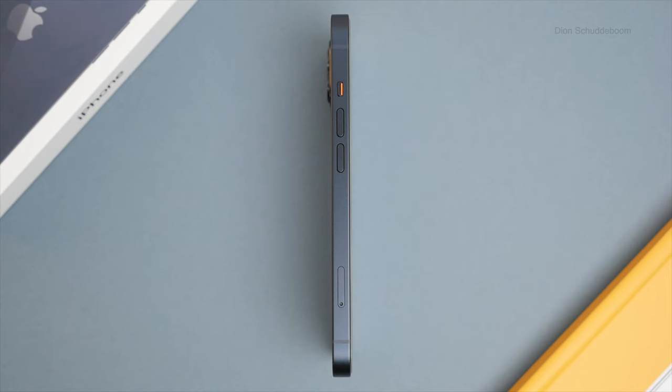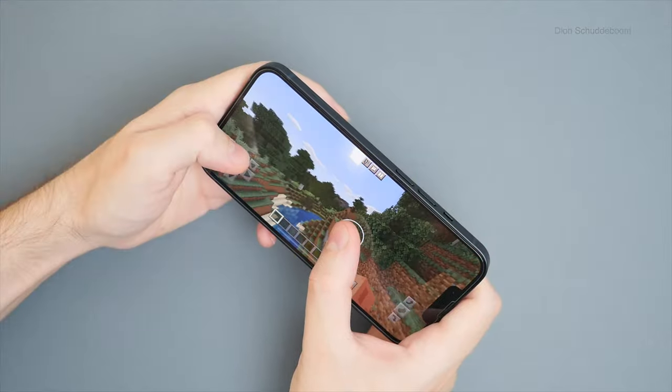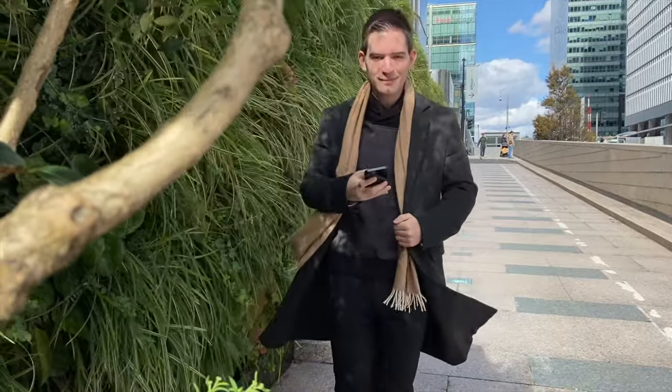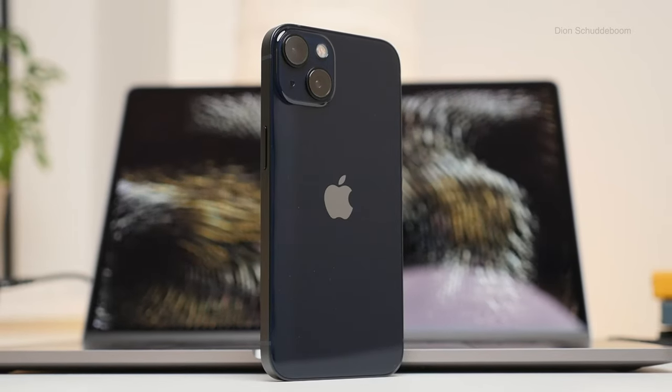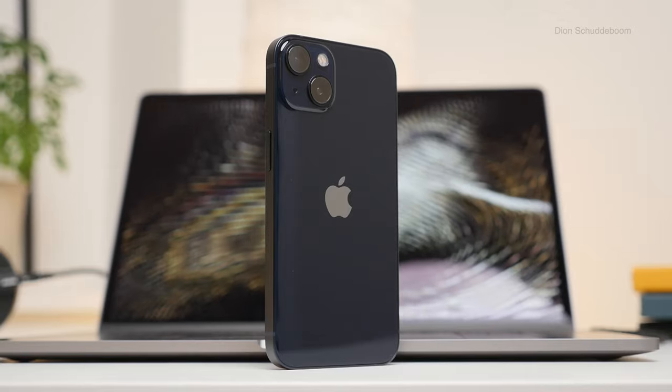The iPhone 13 features Apple's newest A15 processor, providing faster GPU and CPU performance. Most importantly, it provides an incredibly smooth experience running iOS 15 — virtually never lagging when switching between apps, running graphic-intensive games, or editing raw photos in Lightroom. Nothing so far has been able to push the phone to its limits. You'll benefit most from this performance increase in the years ahead as the phone ages, with five to seven years of software support expected. All iPhone 13 models now also start with 128GB of storage, double the previous 64GB.